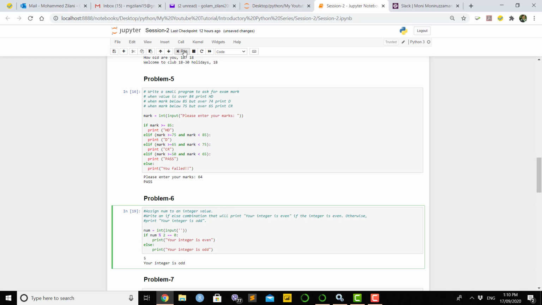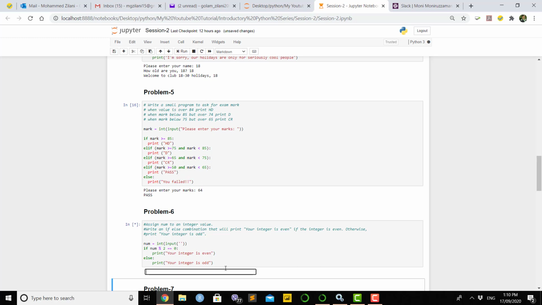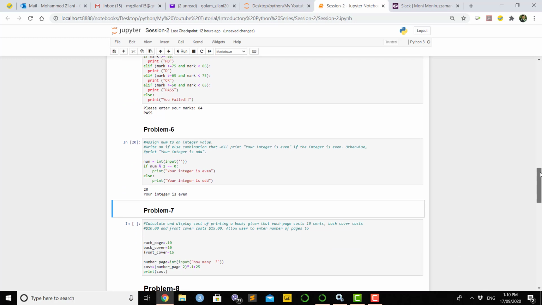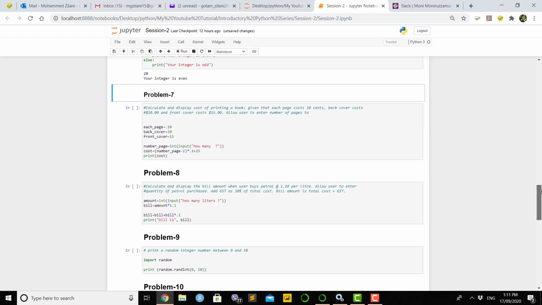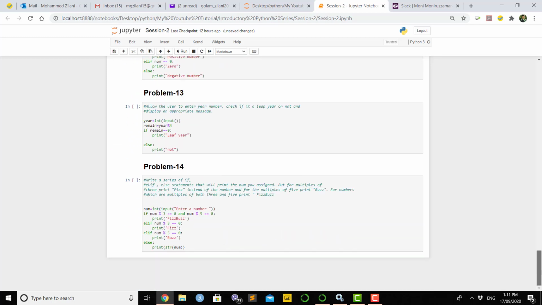So let's try again. Run the code and enter 20. So it is an even number. You get the number, divide it by 2, and check whether it is an even number, something like that. In this notebook I have some more problems, like problem 7, problem 8, problem 9, 10, and altogether there are 14 problems. The problems are written there, and the solutions are there. If you read the problems and try to implement all these solutions, you will learn something from this lecture, I believe.